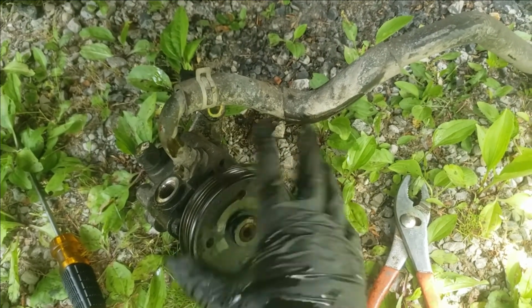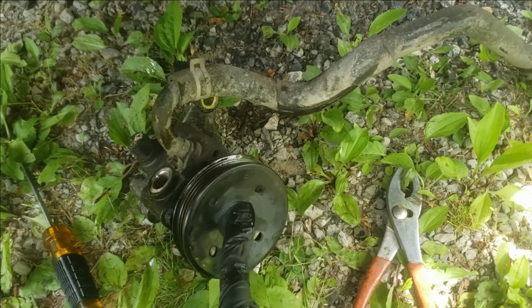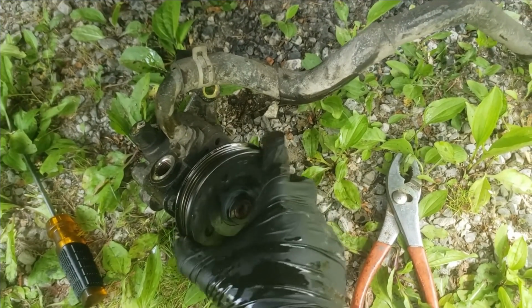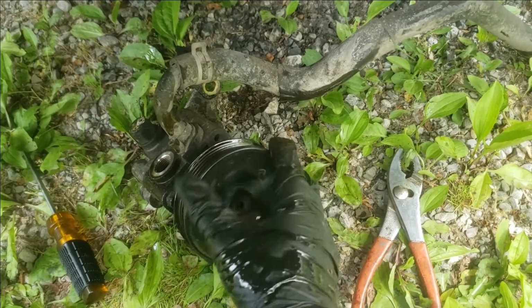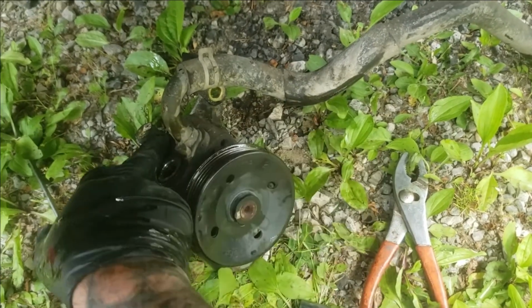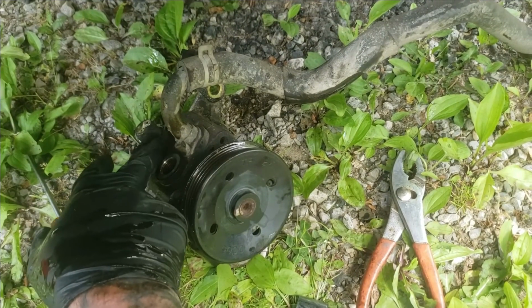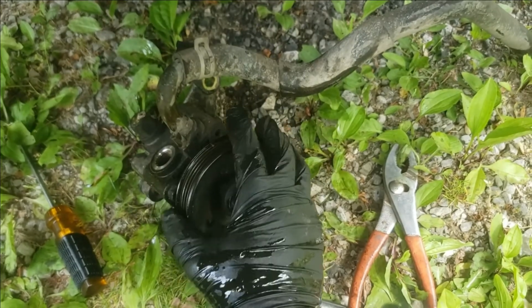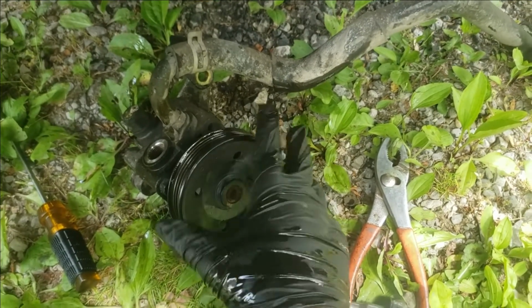Before you turn this in for a core charge, check your new pump, make sure it's the same, and make sure that pretty much all your sensors, like this little sensor on your new pump, are there. If not, you need to take them off, remove it, so you don't send your core charge in and you end up needing some things.